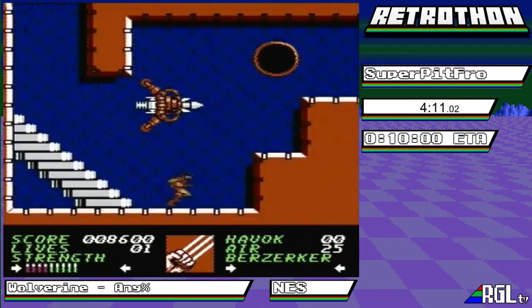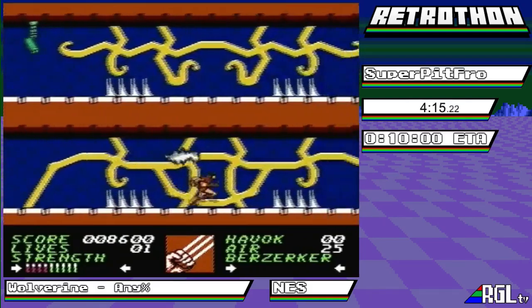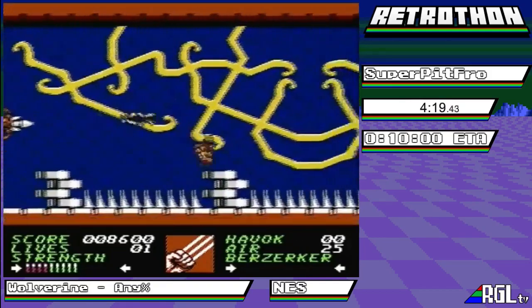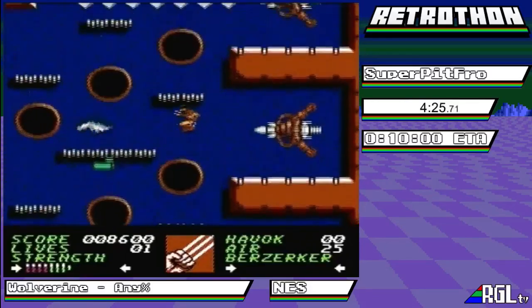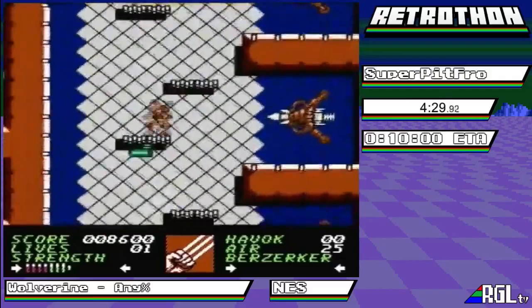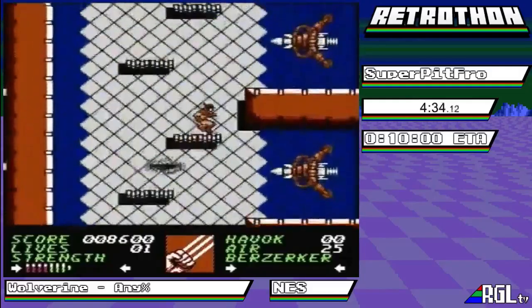It is pretty difficult to get through this stage without dying. The turrets that shoot you do a lot of damage. These jumps right here are very tight, and doing them without blowing way down is pretty difficult. He's going to do a manipulation there to avoid getting shot by that turret. And we're just climbing on up.